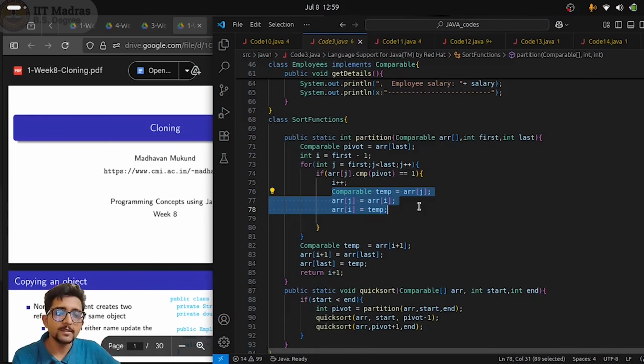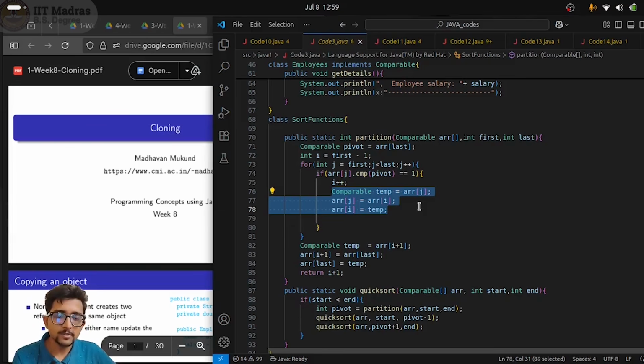So rather than using the code inline within this function only, I can change it with something called a swap function. Inside that swap function, I basically pass the two array elements, right? And that swap function will be a separate static function within this class that will do the swapping operation. So it's just copying this code and putting it into a function separately so that the code looks more modular. So I asked you, let's try that.